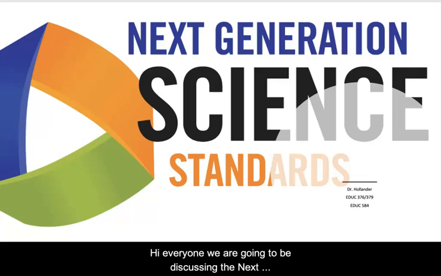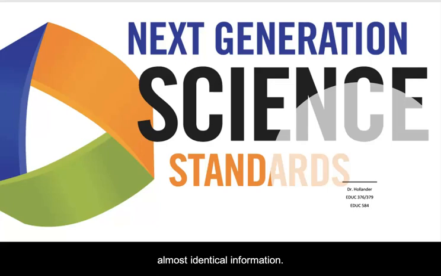Hi everyone. We are going to be discussing the Next Generation Science Standards for elementary educators. The Next Generation Science Standards are recognized nationally. Every single state has adopted their state standards from the Next Generation Science Standards. So if you ever have questions about your state standards and can't find the resources you need, you can always Google the Next Generation Science Standards and get this almost identical information.